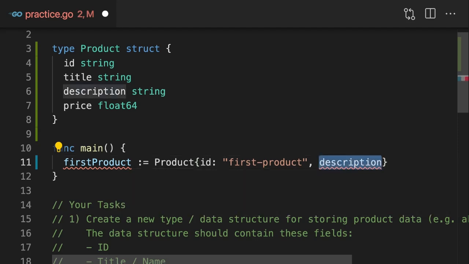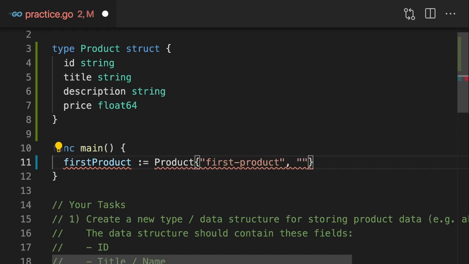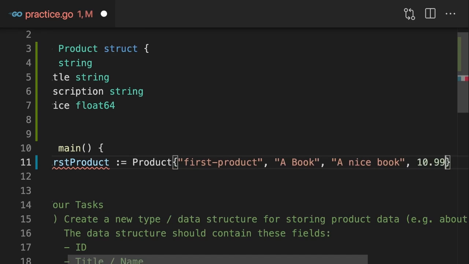But if you plan on setting all values anyways, and you are fine with keeping the order laid out in that blueprint, you can also omit the keys and just set the values as a comma separated list. So first product as an ID, then as a title maybe a book, then as a description a nice book, and then last but not least, separated by another comma, the price, like $10.99, something like that.